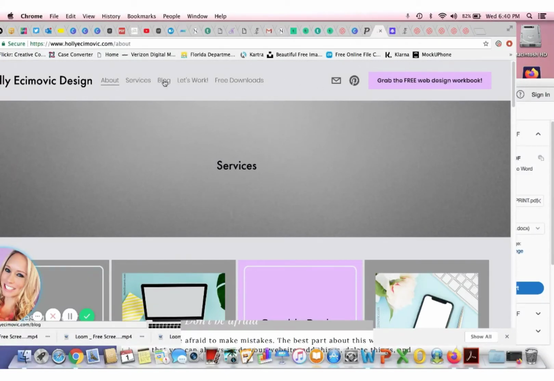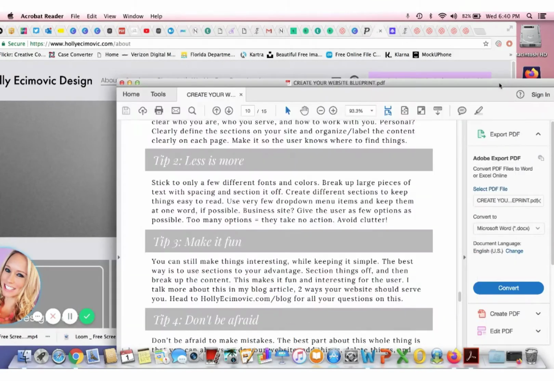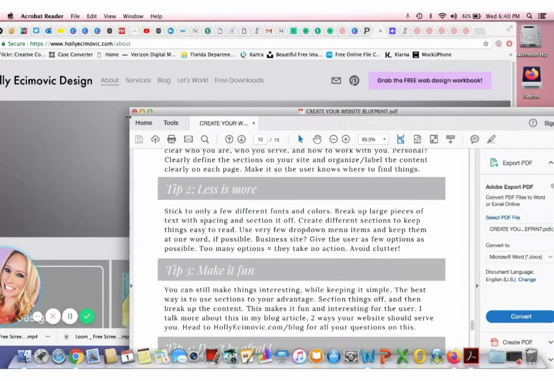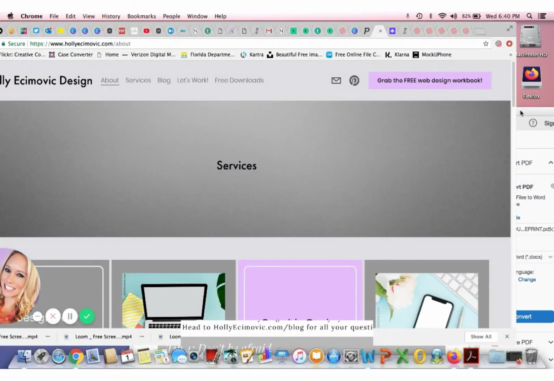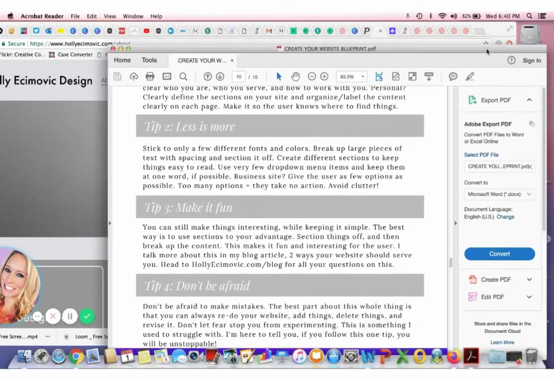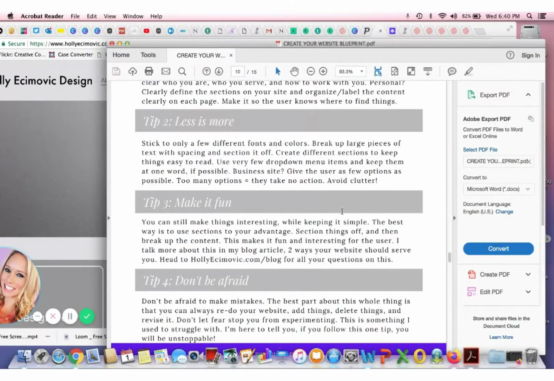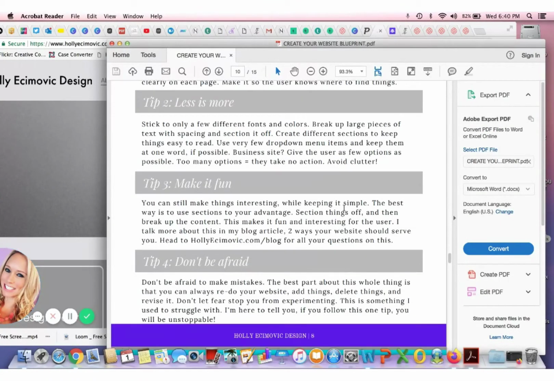I only have five top nav items and one opt-in. That's just an example of keeping it less is more, because when people have too many options, they will take no action because they're overwhelmed. So we want to avoid clutter.